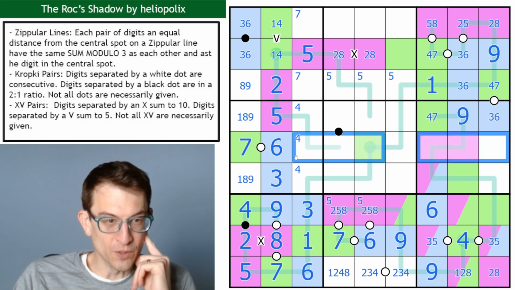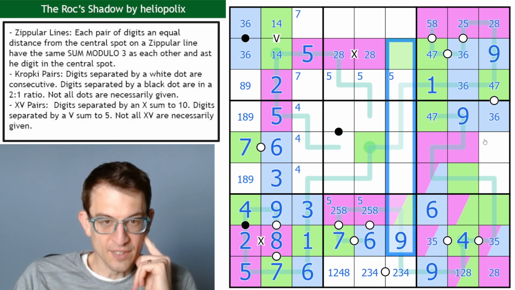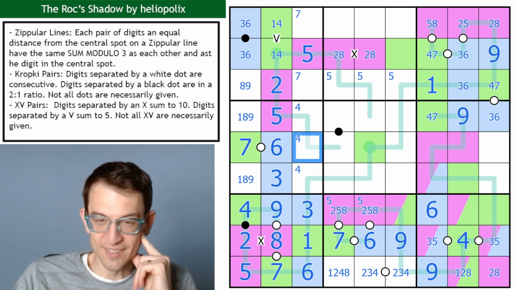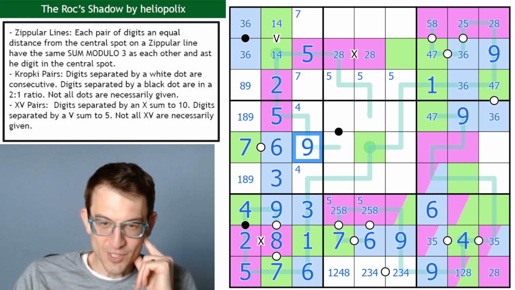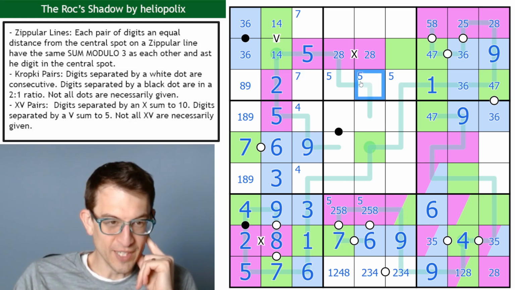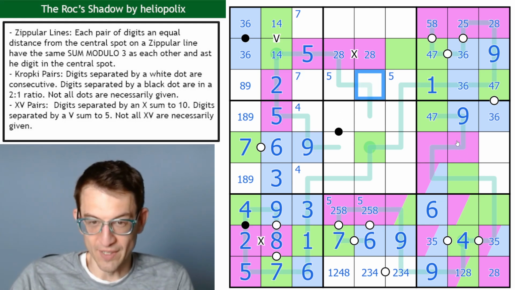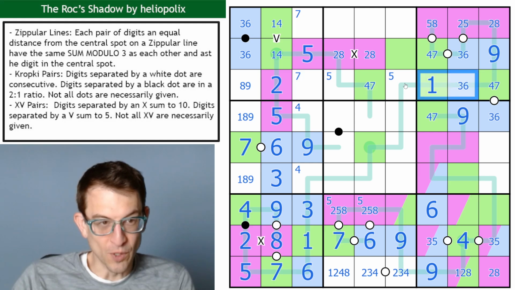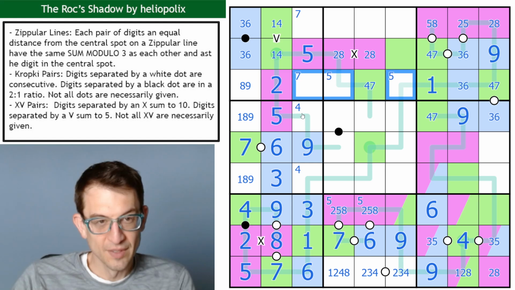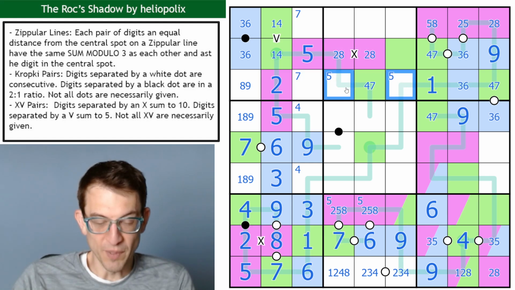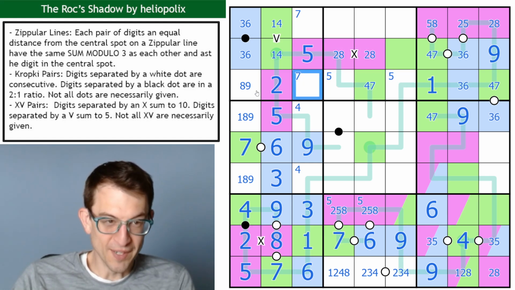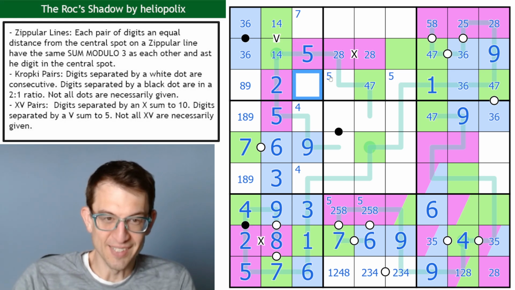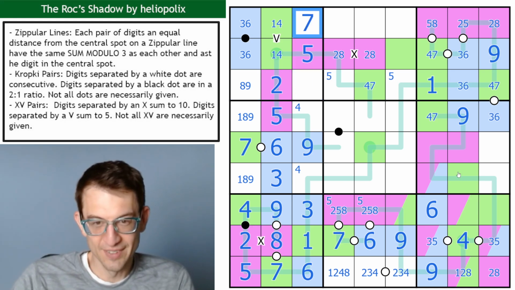Where's 9 in this row? It's not here. It's not here. It's one of these, and it's not on the dot. It's a 9. Good old Sudoku is my friend here. So if that's blue, this is green. And now I'm done with greens in this row. So these are all blue or pink. So this is a blue-pink pair, because I get a 5. That's the only pink that can go here. So this is a blue-pink pair. This is a blue-pink pair. This is not 7 anymore. That's 7, which is green.